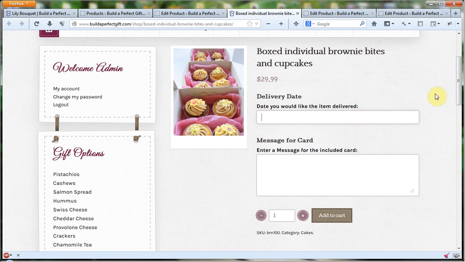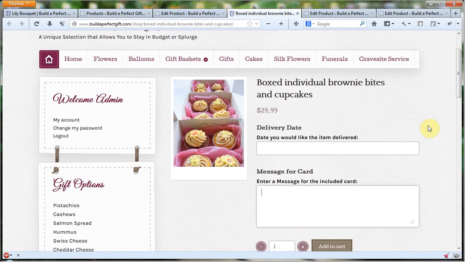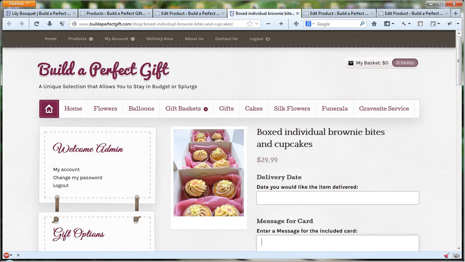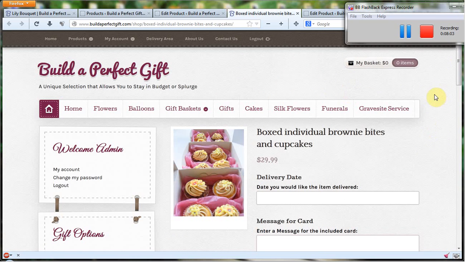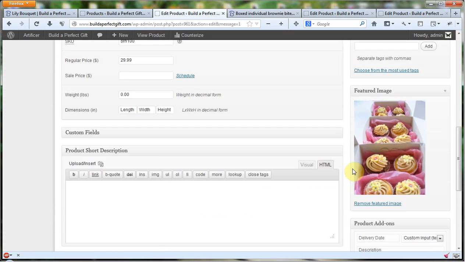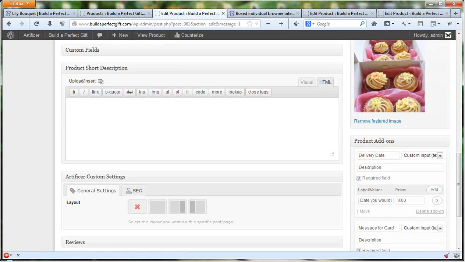In this system, we configured it this way because it just seemed like if they were out here in the front, then they certainly weren't going to get missed by the customers when they were placing an order. So anyway, that's how you add what is known as product add-ons to products in WooCommerce.